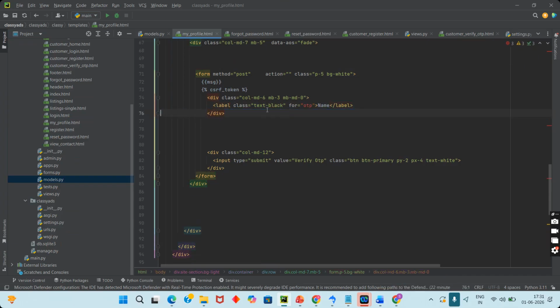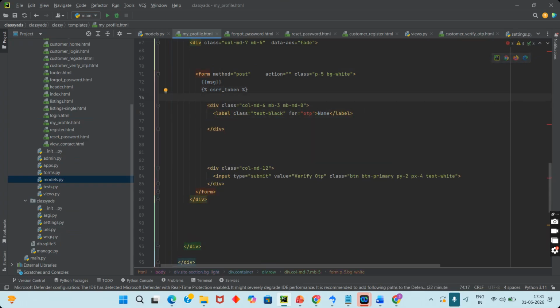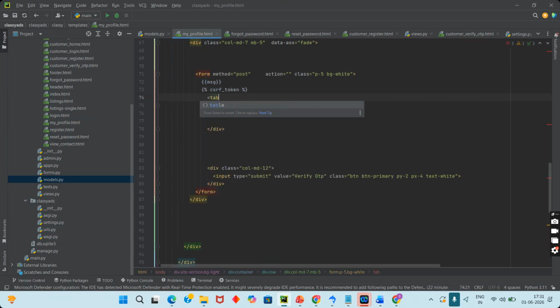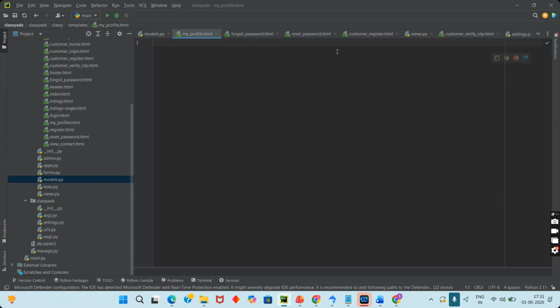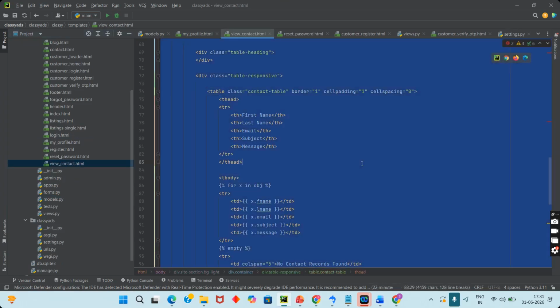I don't need any input field. First we should take the table, or else we can take the contact HTML so that we can do it easily, because the contact HTML page view, we get the data, right?